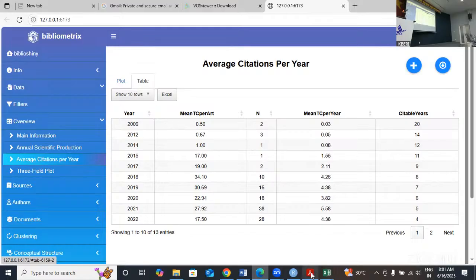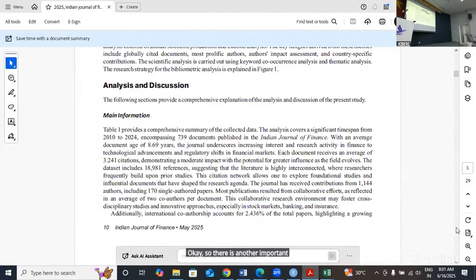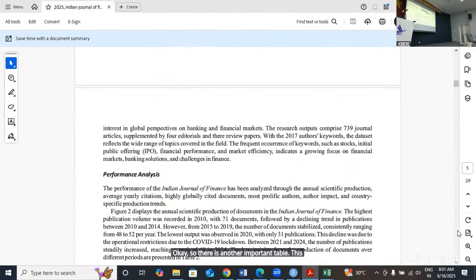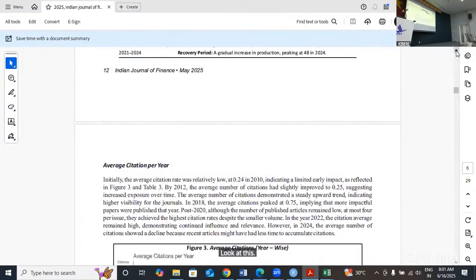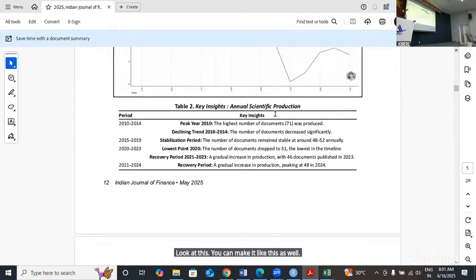Okay, so there is another important table. This has been made. Look at this, you can make it like this as well. Can you see this table? Let me tell you one thing.